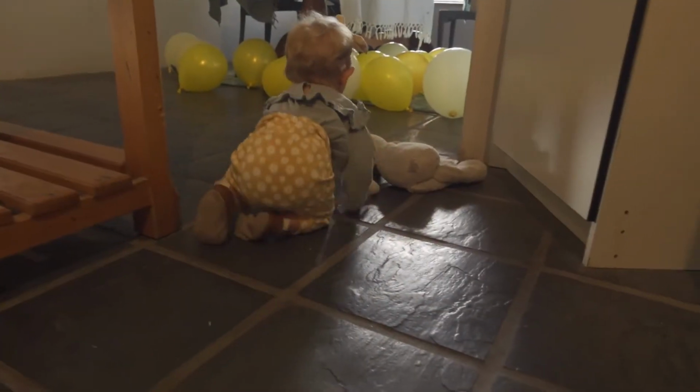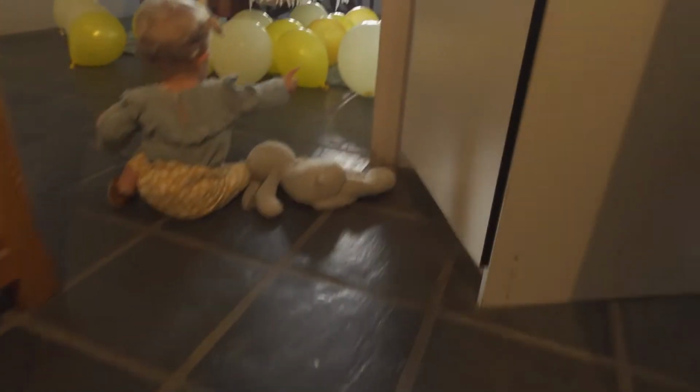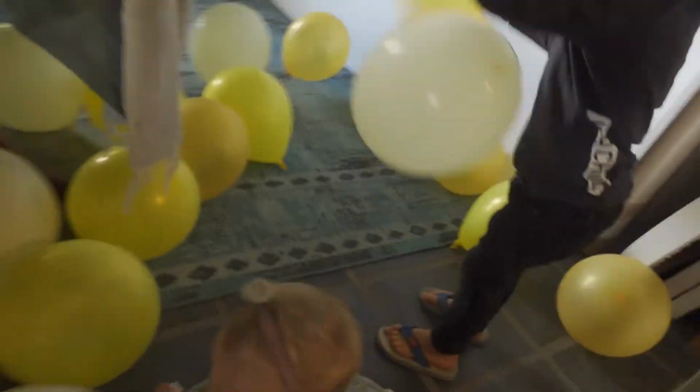So I kind of forgot about the idea, and then last weekend, the same weekend that we were going to have my baby girl's first birthday party, my friend tells me she got the surfboard and she's on her way, and she'd like us to paint it. So I was quite excited, but the timing wasn't great. My mind was kind of on balloons and cakes and all sorts of other arrangements. So I told her that she's just going to have to drop the thing here and I'll let her know when it's done.